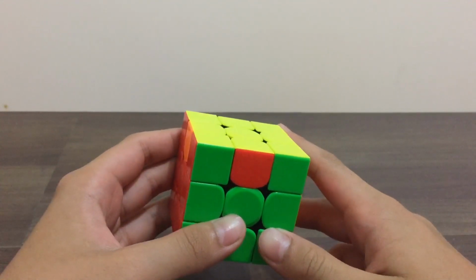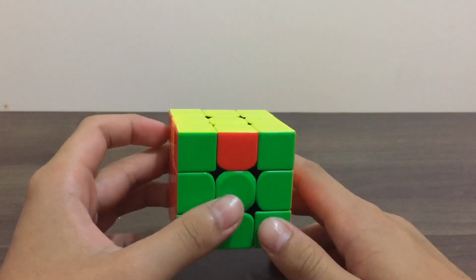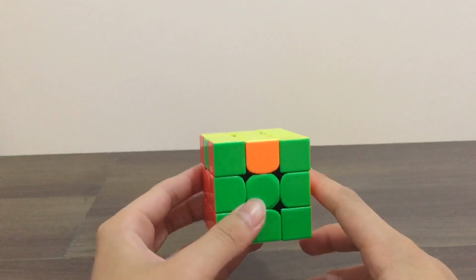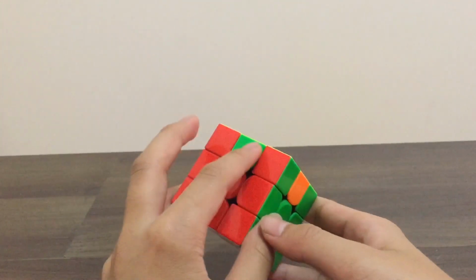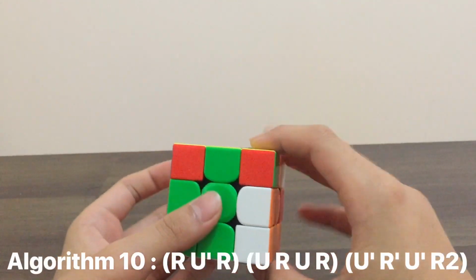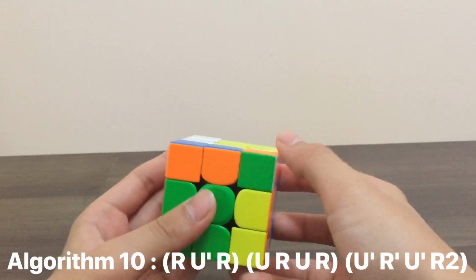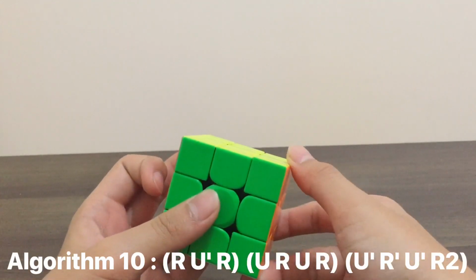After doing that, you just need to swap the edges and the Rubik's Cube will be solved. So for this case, the edges have to swap in the anti-clockwise way because this goes here, and this goes here, and this belongs here. So the algorithm is like this: R, U prime, R, U, R, U, R, U prime, R prime, U prime, R2.